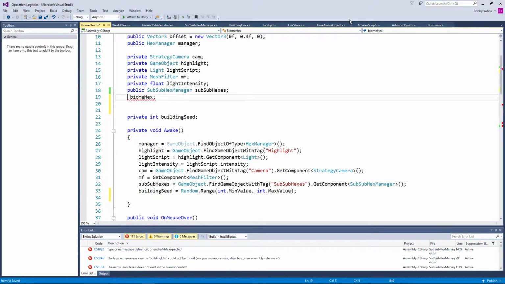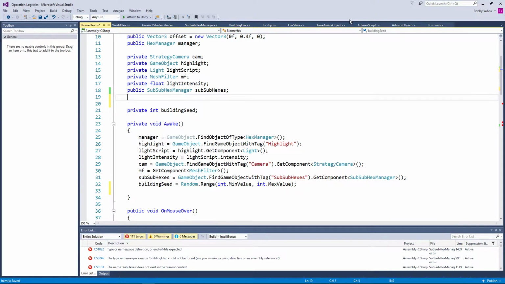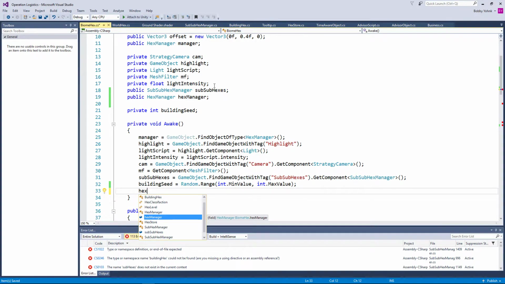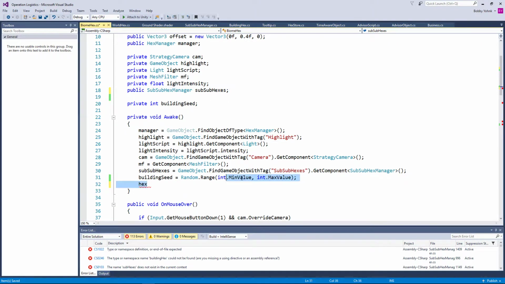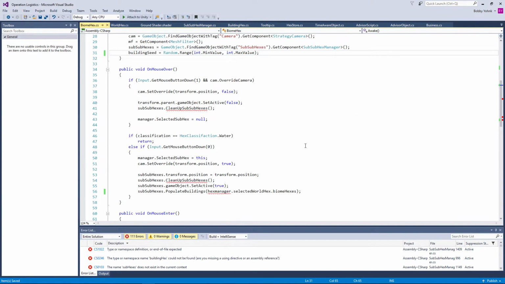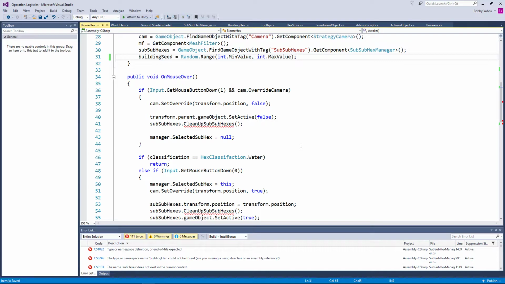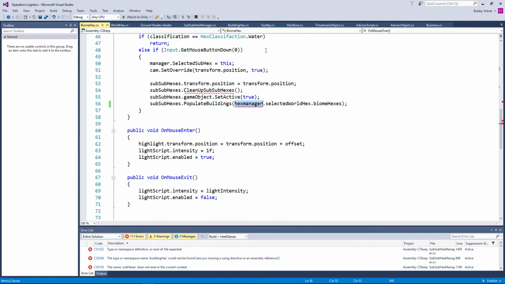We don't need this anymore, actually. So public hex manager, and then... oh, we have it. It's just called the manager. What am I talking about? There we go. So then this would be manager.selectedWorldHex, which apparently it doesn't have. Oh, because I capitalized it. Okay.